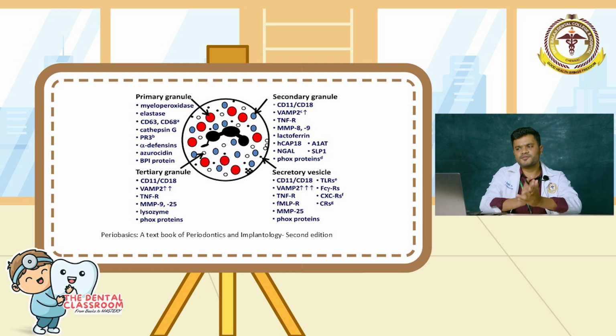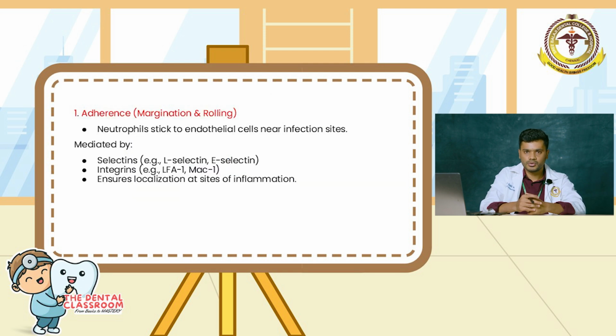So next we will move into what is the function of neutrophils. So the first function of neutrophil is adherence. Okay, what is this adherence? Why it is very important for neutrophils? Since we all know that neutrophils is running in the central flow of axial blood flow, right? So it is always in center. So it has to come to margin to leave the blood vessels and reach the injury site. So we have to understand that neutrophils need an adherence function.